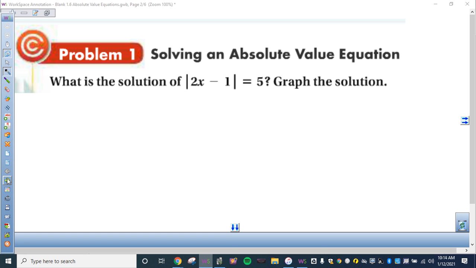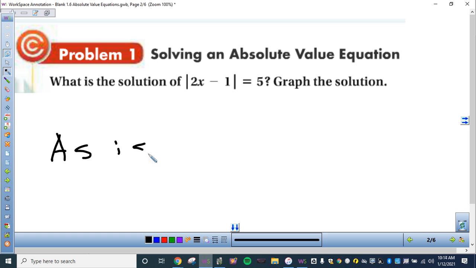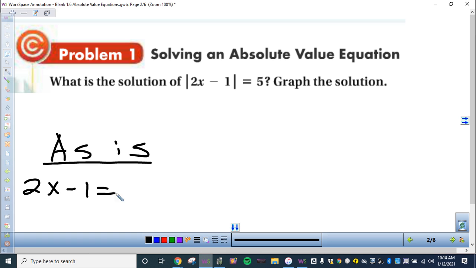When we do that, we're going to write the first equation as is. There's always a little caveat to that. I'm not going to write the absolute value. I'm just not going to change any of the signs. That's what I mean by writing it as is. And then the second equation, we are going to flip. That's all I'm writing is flip. If you need additional words to help you understand what I mean by flip, here's what I mean.